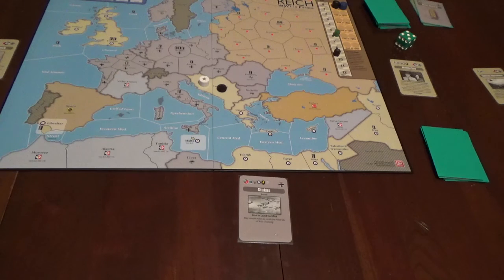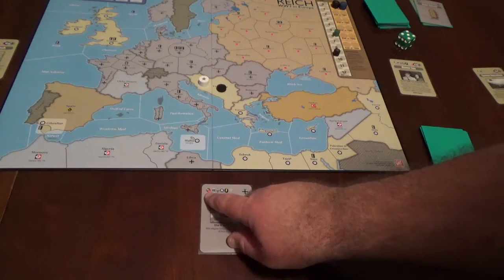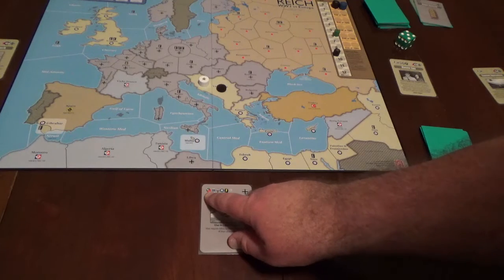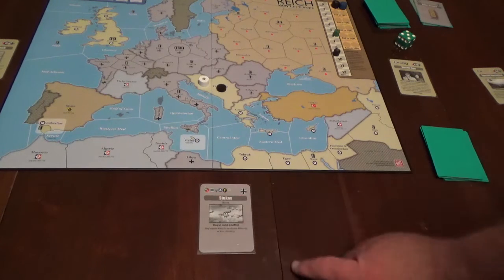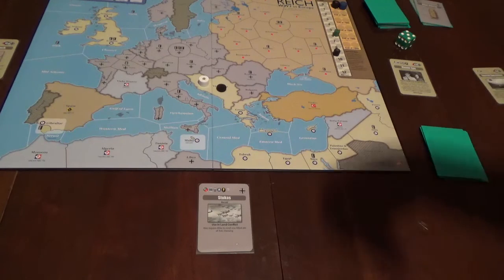I could blitz my way further south, but I'm not going to do that. Now, the cards. Cards have symbols on them. This one has a win-loss symbol on it. Basically, what it means is this: I won. So I'm going to take this card and flip it face down in front of me, face down until the start of my next turn.